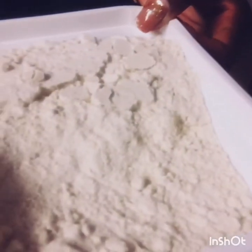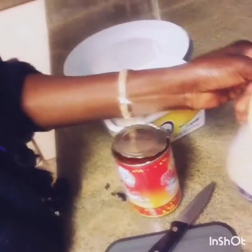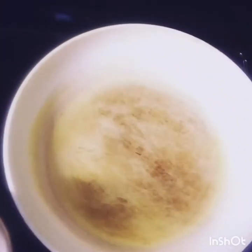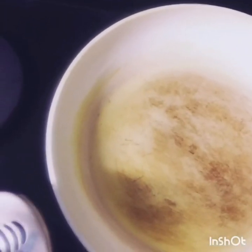And this is the flour, guys. This Mahangu flour that I'm gonna cook. And this butter, I'm also gonna put in the mixture. And guys, this is the water, it's already boiled. There is the pan where I'm gonna cook my spinach. I don't really like boiling water this much, so I'll add cold water just now. Okay, let's get started.